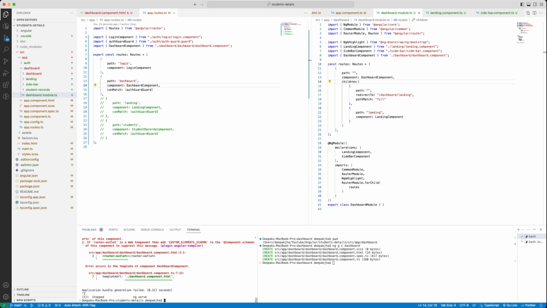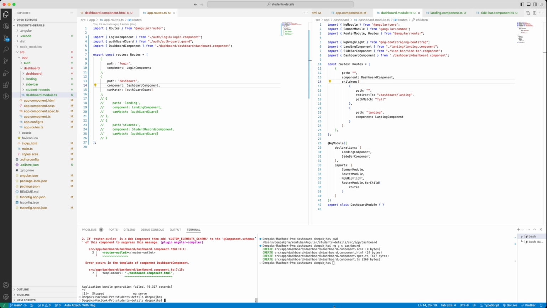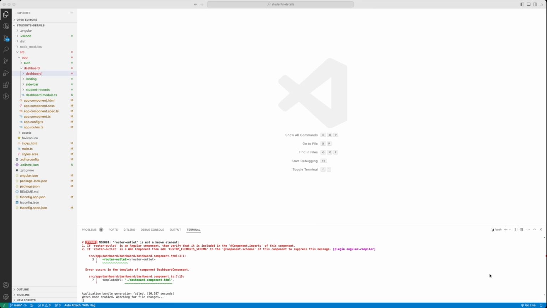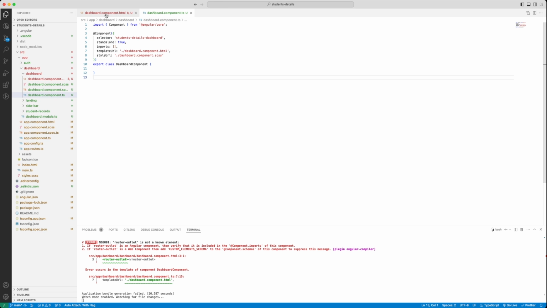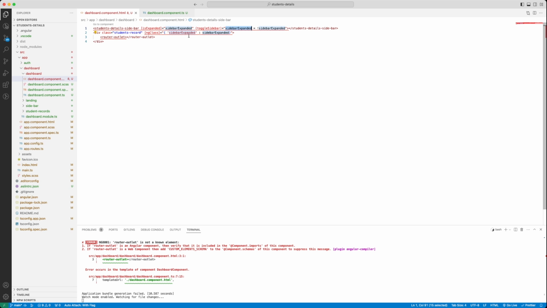I think let's just restart this. The first component we need to open is the dashboard component.html and its TS file as well. Obviously, it's talking about sidebar expanded because we have just copied the HTML code from the app component, not the TS code.